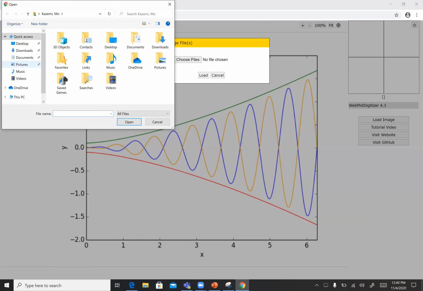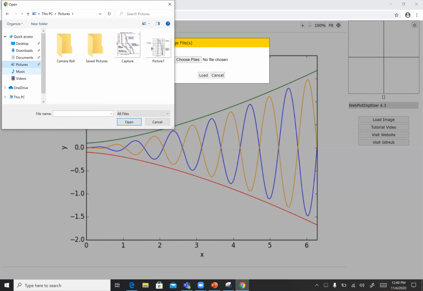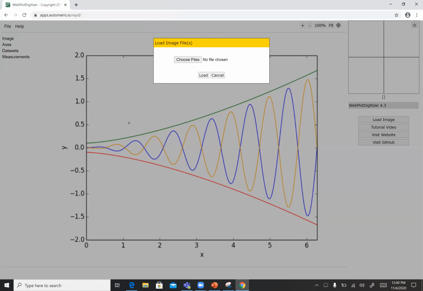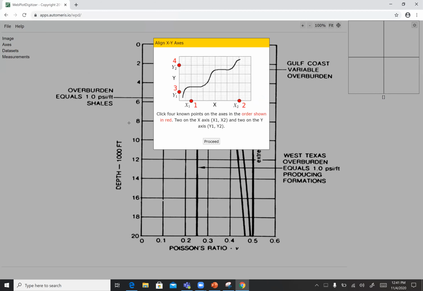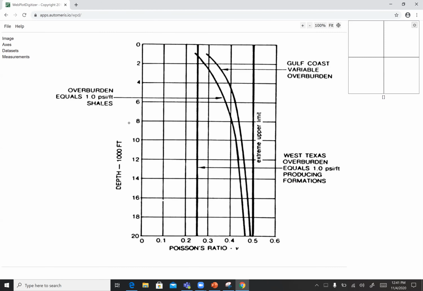Mine is in the pictures. Select that one, open, and here it is. It asks you for 2D plots, right? This is an X and Y plot, and that's what you want to do for your graph as well. You want to align axes and proceed.